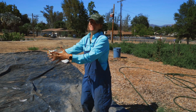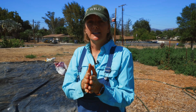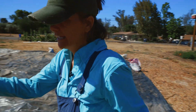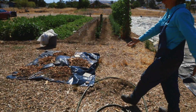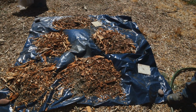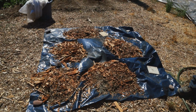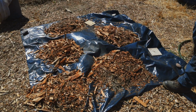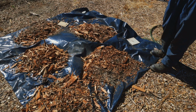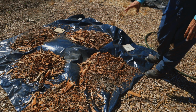This really big piece of plastic is way too big for most people in the backyard setting. But I'll give you an example. Here's a small piece of plastic. This is a piece of plastic that actually came in, I think, a box of something that I ordered. Didn't want to waste it. It's down on the ground. You can do this exact process. And the reason why is there's an ugly little patch of Bermuda there that I want to try to kill.